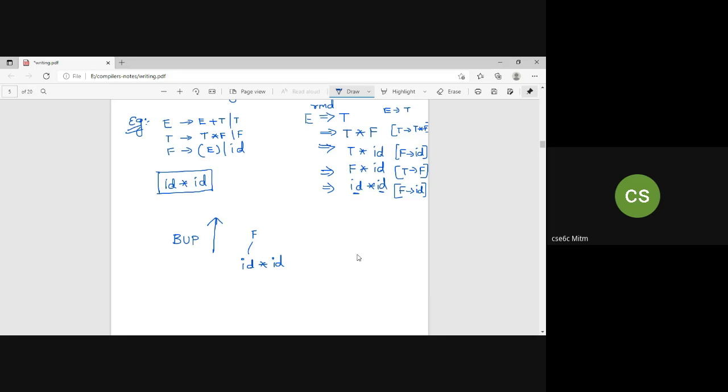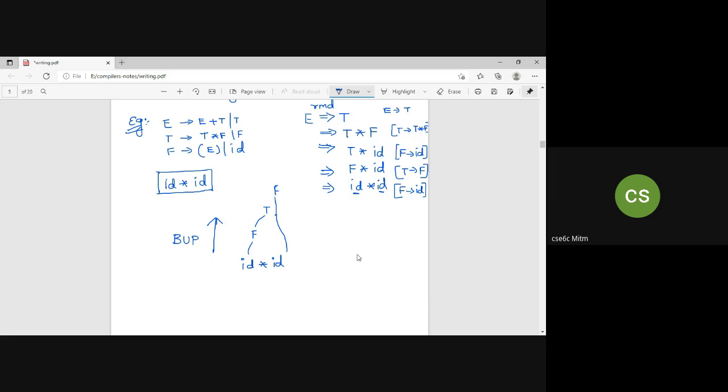This F is getting replaced by T. Reverse order: F is getting replaced by T. This is what we do. Next, we are talking about this id now. This id is getting replaced by F. This is what is happening.